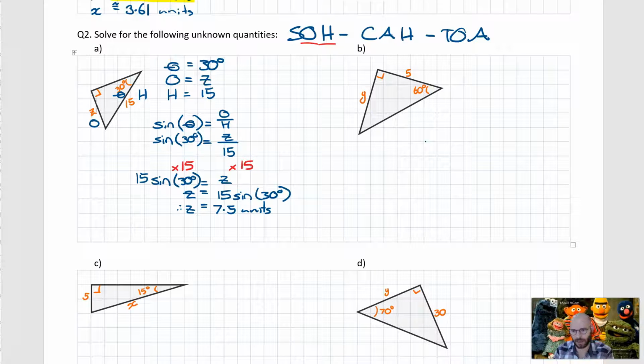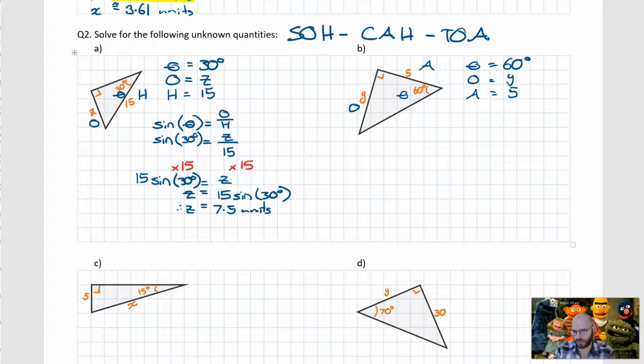So that's part A. Part B, we have a similar problem where we've got an angle of interest set to 60 degrees, so that's our theta. Then labeling the triangle relative to the angle of interest, the side opposite theta is called the opposite, and the side next to theta we call the adjacent. The hypotenuse in this one is not used. Now next step is we write out all of our quantities. So theta equals 60 degrees, our opposite is equal to y, and our adjacent is equal to 5.